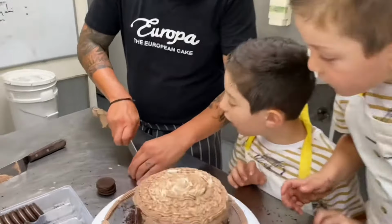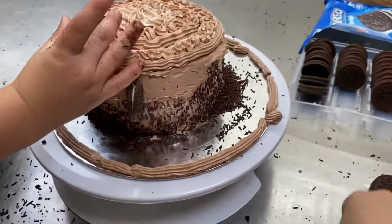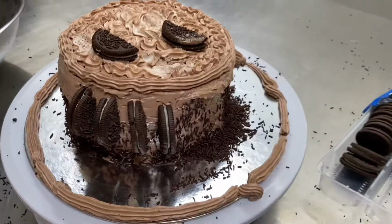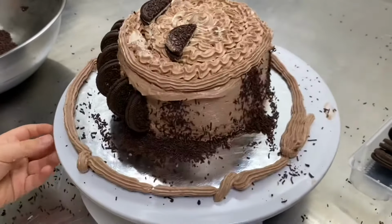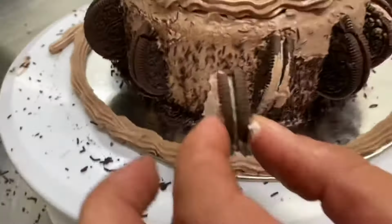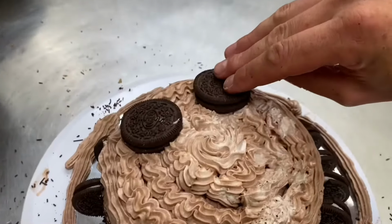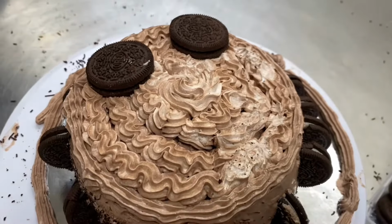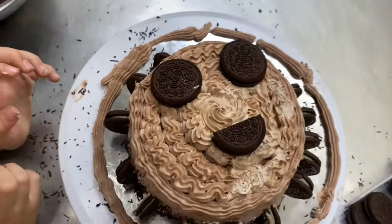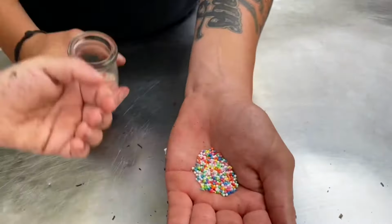We'll cut them in half like this. Just cut it all in half. That's a good idea. So hundreds and thousands. Grab a couple out of my hand.